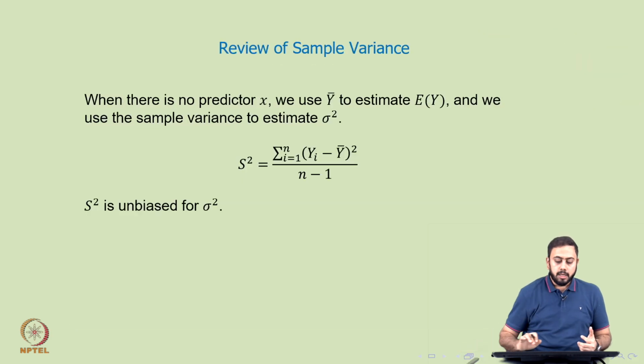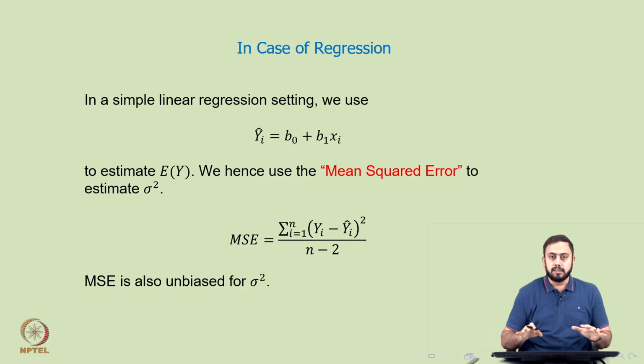Okay. So up till now, if you are not sitting in a regression course, we have been estimating the variance using a sample variance. So 1 by n minus 1 summation of yi minus y bar whole square, and of course there are some properties of S square, that S square is unbiased for sigma square and so on and so forth. But in the case of regression, things are slightly different. So rather than y bar here, we can do better. Since you are fitting a straight line, we can replace the y bar quantity by a yi hat quantity. And the moment you do it, we have an improved estimator of the variance.